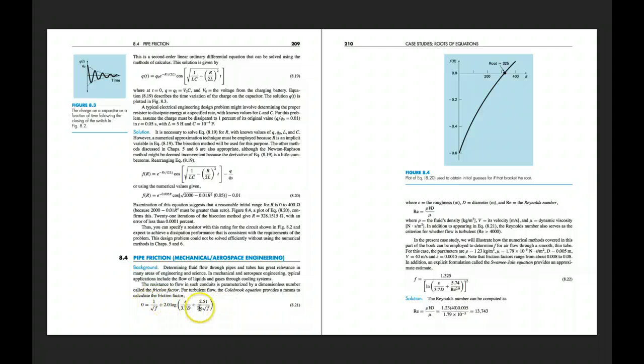And one way we do it, we use Moody chart, which is an implementation of this equation. We basically have E over D and Reynolds number, and for various E over D's, we create a relationship or a curve between F and Reynolds number, and that's the way we end up solving it.